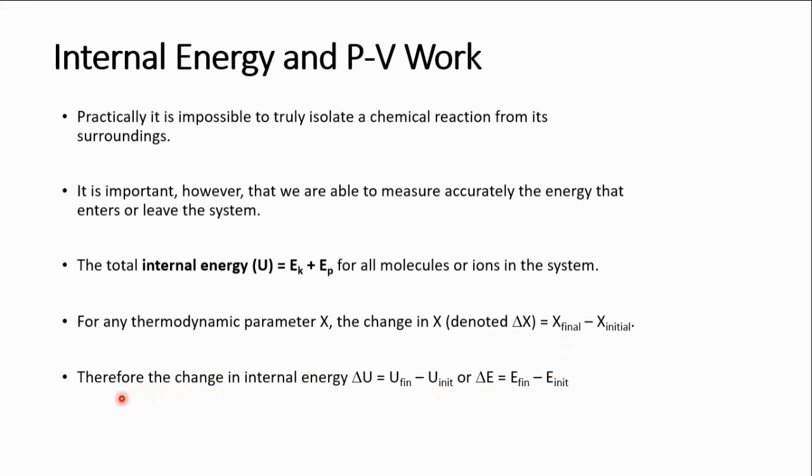Therefore, a change in the internal energy, delta U, of course, because that's what delta means, change. So a change in the internal energy, delta U, is equal to U final minus U initial. In some American textbooks, they tend to use E to represent the internal energy, but we will mainly be using U.